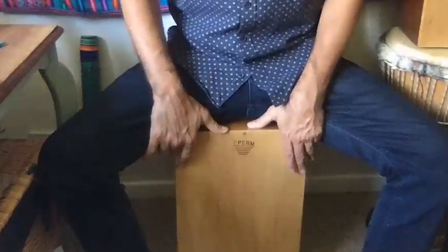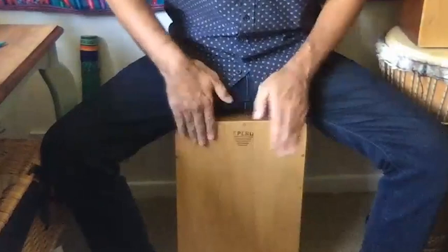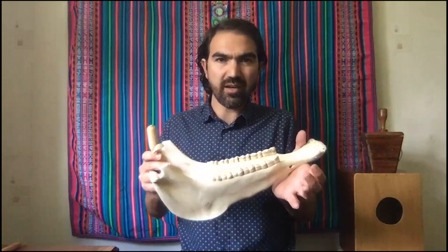I'm going to show you now our national instrument, which is the Peruvian cajon or cajon peruano. So this is an Afro-Peruvian rhythm, which is called festejo. Cowbell. Donkey jawbone or quijada de burro in Spanish.